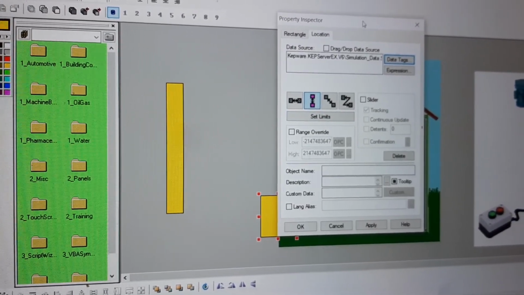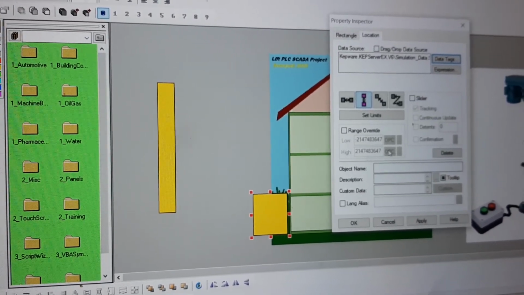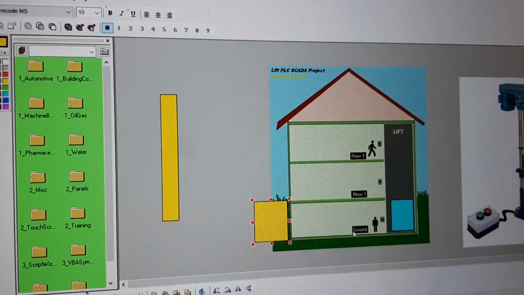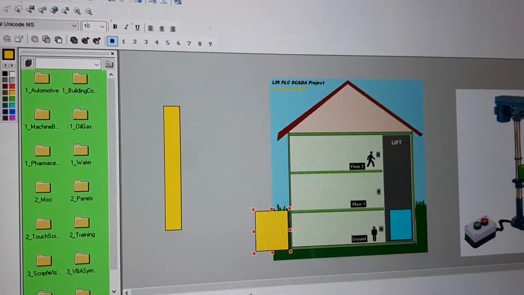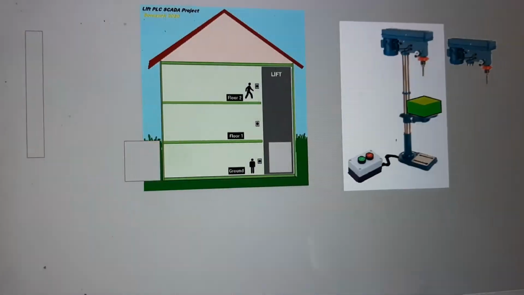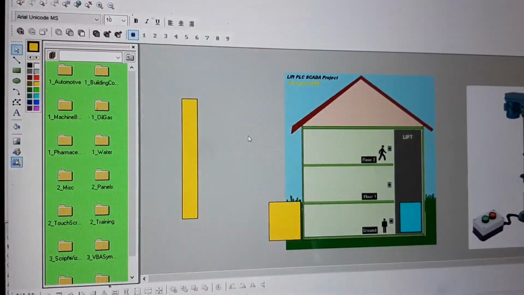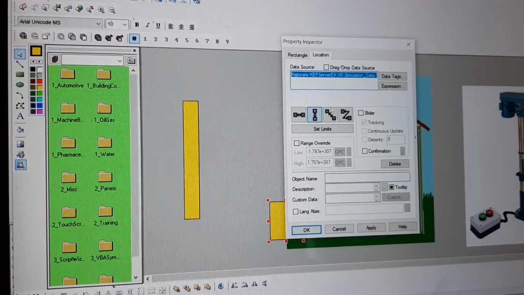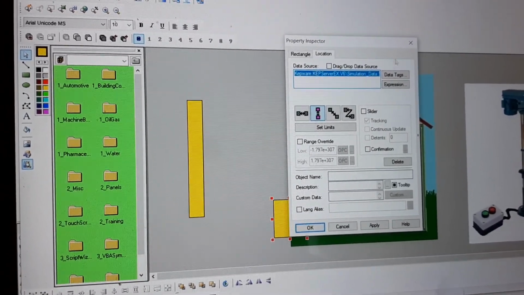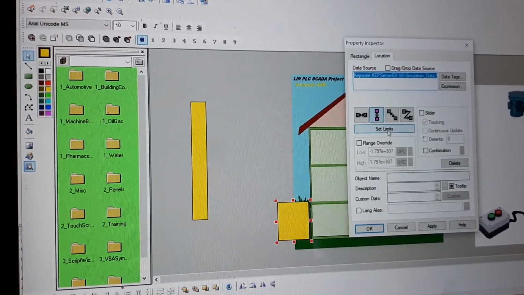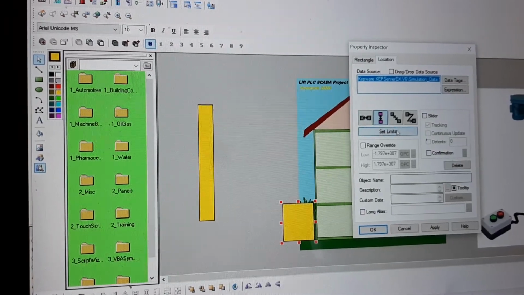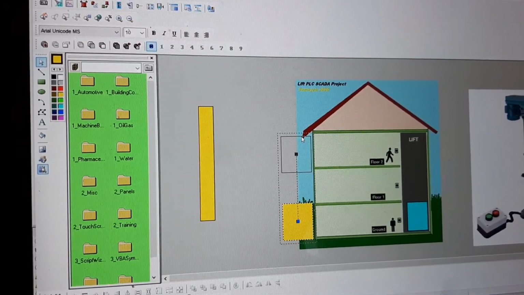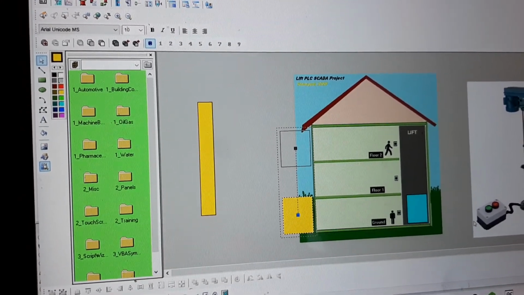Now something that is very important is how you can actually define the limit of that movement. So if I click OK, let's see what happens. There is something wrong with the dynamic that I added. We didn't set the limit. Set the limit shows how you want it to move, and in this case I'm going to say I want it to go all the way up there and come back to its original place.